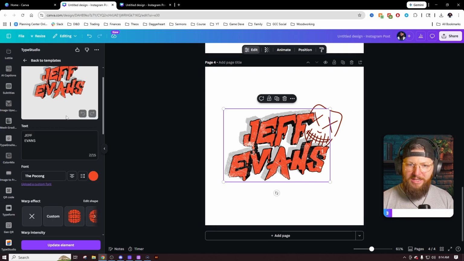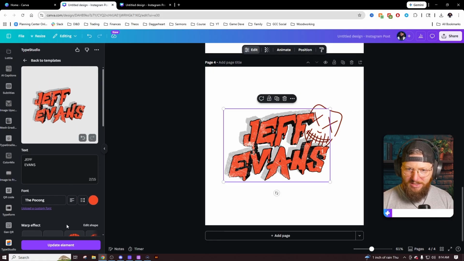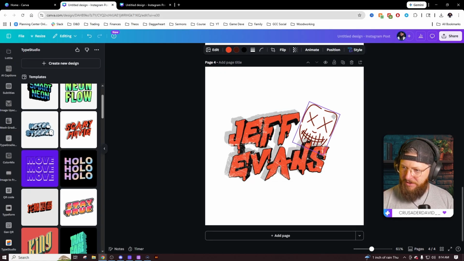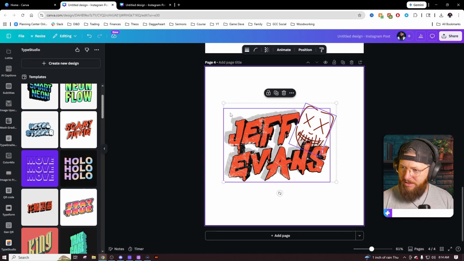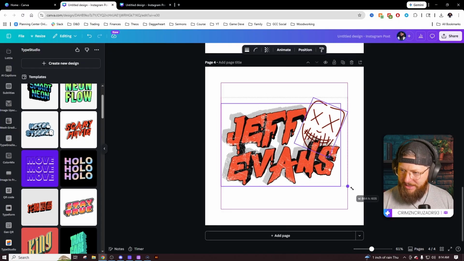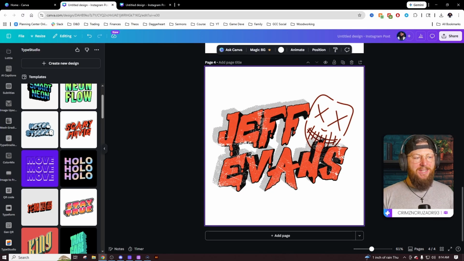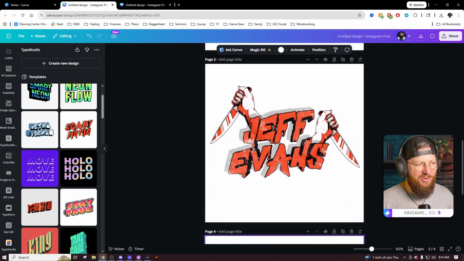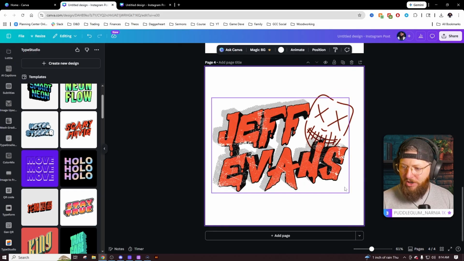And let's say I want to align everything to the left to give me more room for that. And click my alignment until it goes to the left, just like this. And then I can update the element. And so now the name Jeff is over to the side and I can scoot this in a little more to make this design a little bit tighter. There we go. That is a pretty cool horror design. I actually think I like this one with the knives a little more, but either way, thought it came out really cool. Let's go ahead and work on one more design.